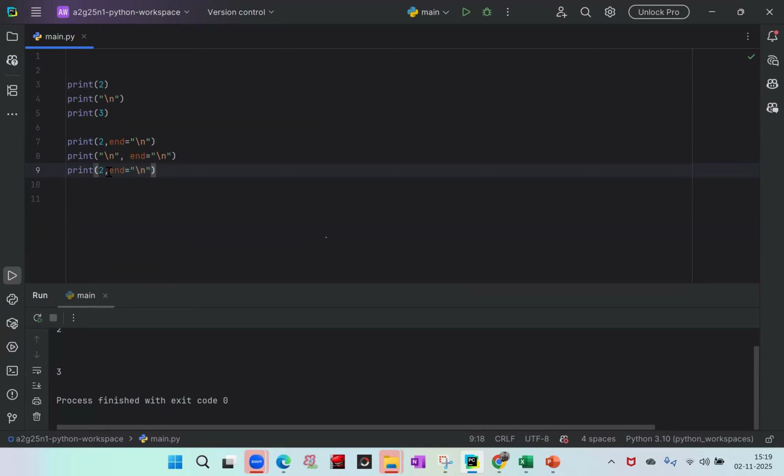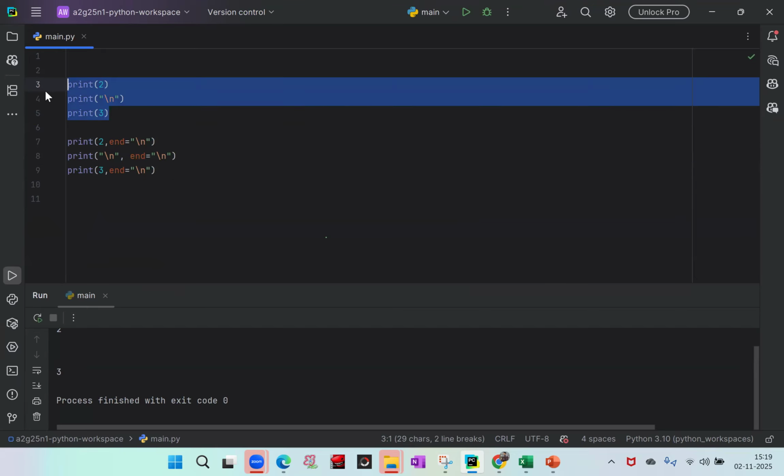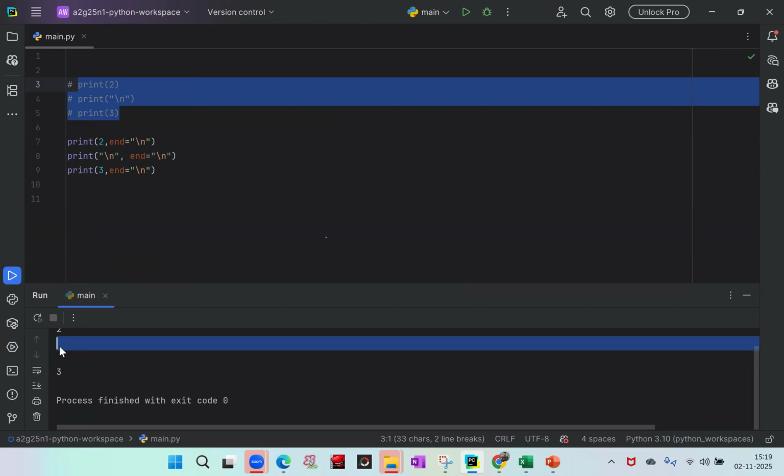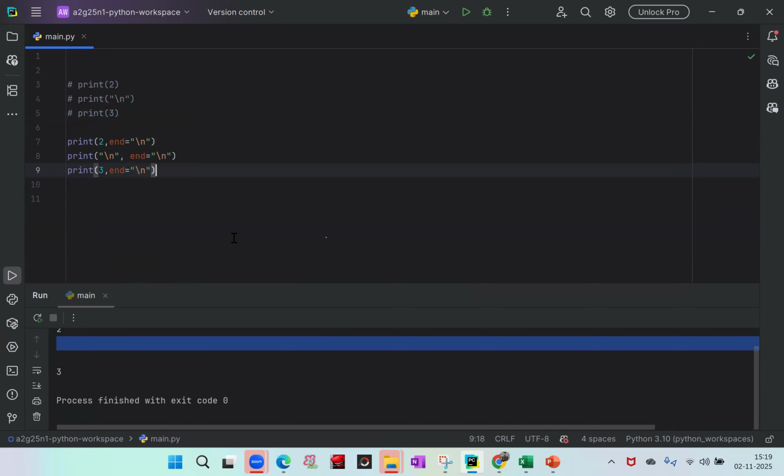And similarly, what I have written on line number 5, if I rewrite it, it will be like this, right? So let me comment this out and run the program. The output should be the same, right? So see, the output is the same with 2 new lines. That is the reason why there are 2 lines, because by default, when you are using the print statement, it adds a new line.